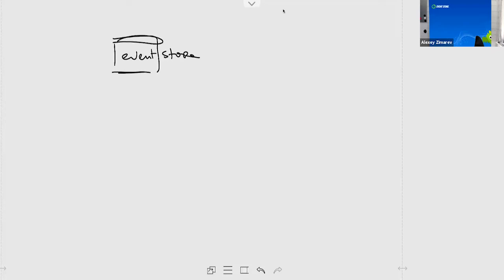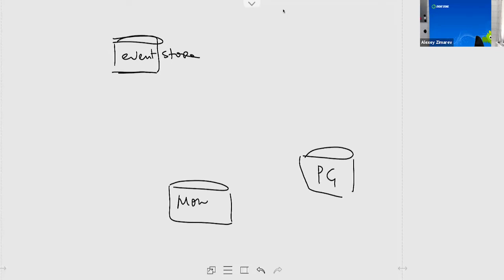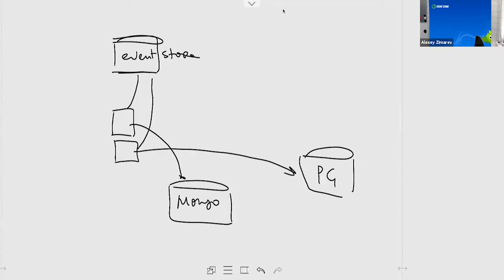It's a database. And there is, for example, one or multiple databases. This is Postgres, and this is Mongo. And your application starts, and in the application you have a couple of projections over here. One reads from here and writes to Mongo, and another one reads from here and writes to Postgres. So when the application starts, the first thing it does, let's say you have in Mongo this order overview. And you have also a collection that is keeping checkpoints, or offsets, which in the Kafka world we call checkpoints.